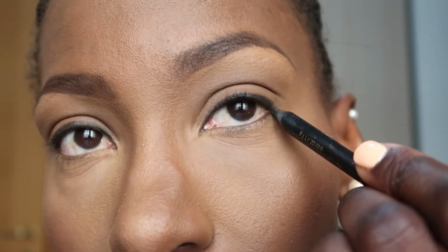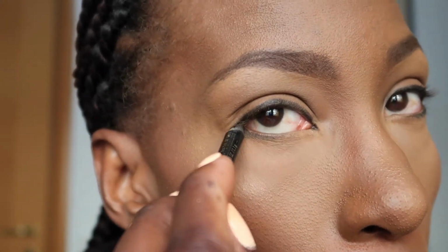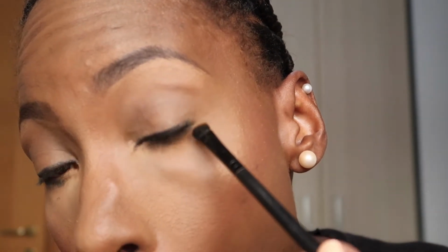Now, I'm going to line the bottom here. Now, I am going to pull my eye. I want to start here, on the edge. Now I take a small brush, my small brush and my powder that I use, the dark one, the NW48. Knock it out, and I just go over back and forth, up, down, up, down. I go over that black.